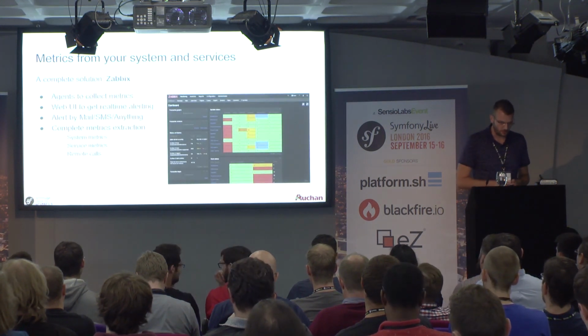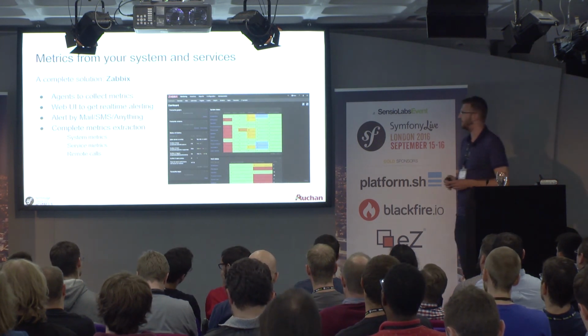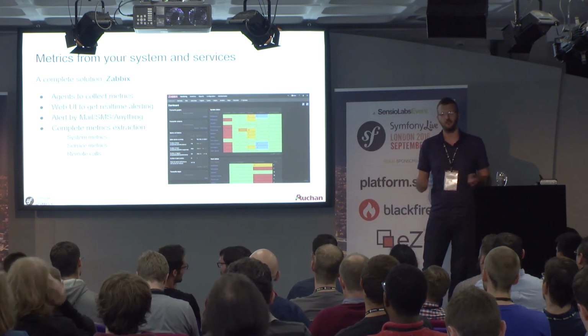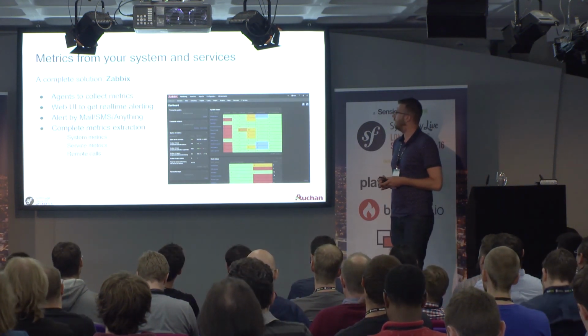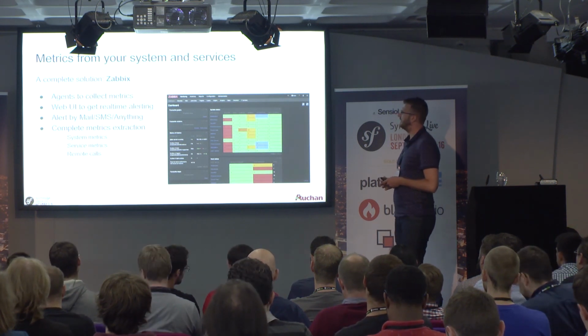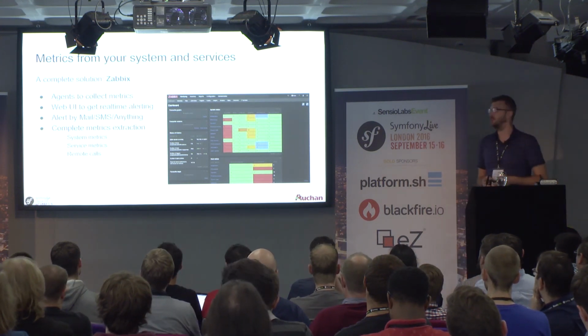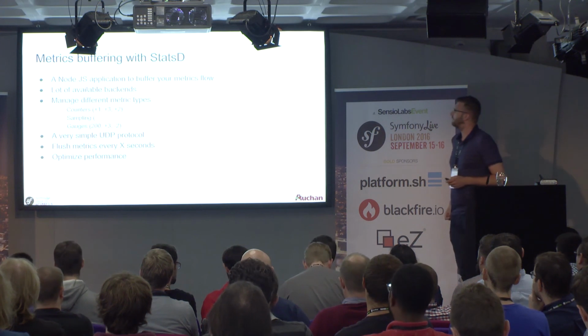Another solution that I must talk about is Zabbix. Zabbix is at the same time the collector of metrics and the storage of metrics. What Zabbix is really good at is alerting, because it does not only hold the metrics, it also alerts you when some metric goes crazy. And you can also create really nice and concise dashboards showing you how your system is going, good or bad. Okay, a really, really good tool also that you must know of is StatsD.